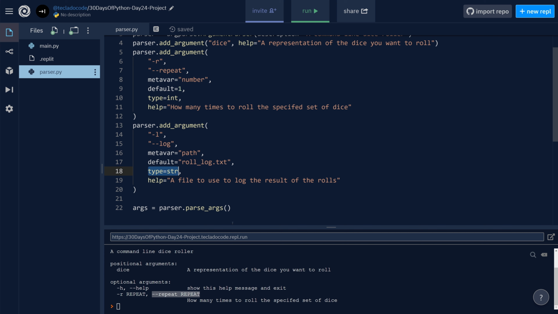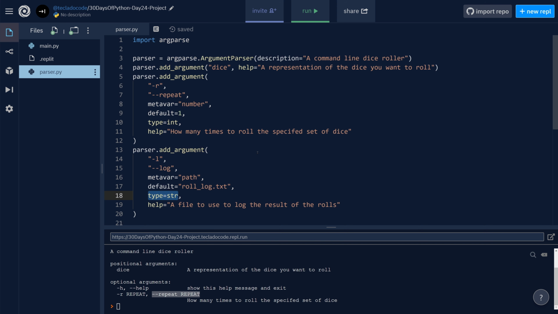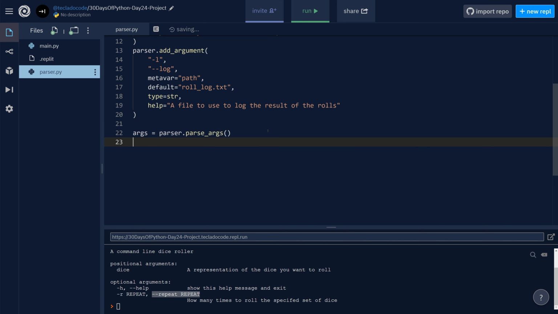So the only thing left to do in this parser.py is to actually parse the dice specification, because remember, this is going to be something like 3d6, and that's clearly not something we can work with unless we understand 3 as a number and 6 as a separate number. And so what we're going to do is go through the dice and get the numbers in there. So we can create a function, something like parse_roll, and we get the args, and we're going to have the quantity and the die size.